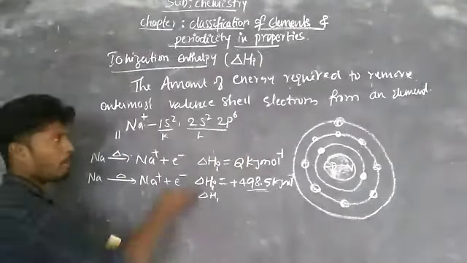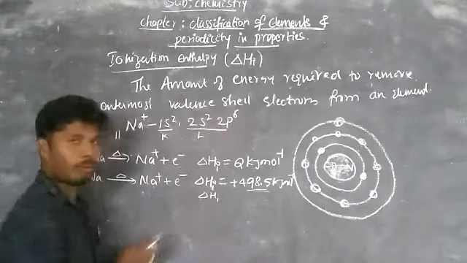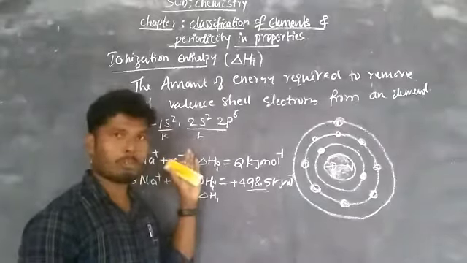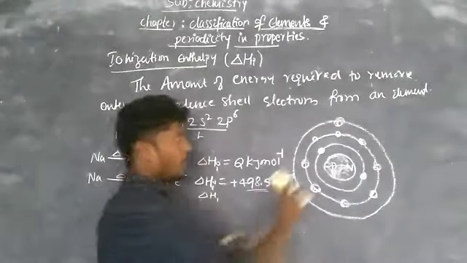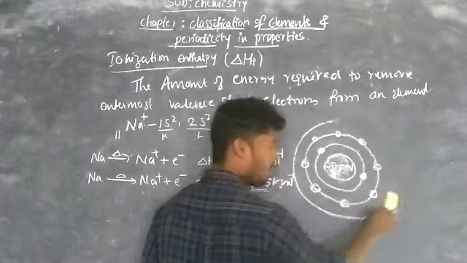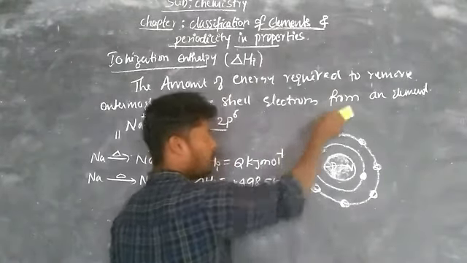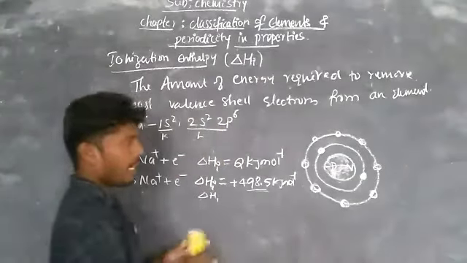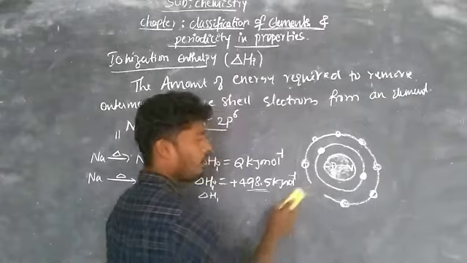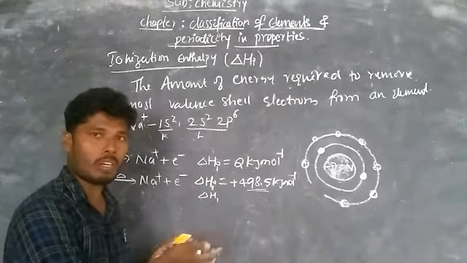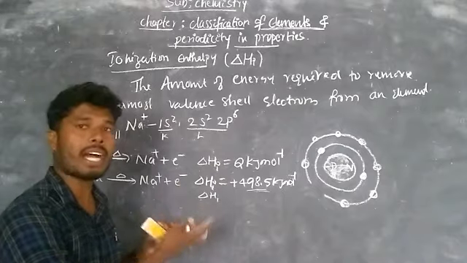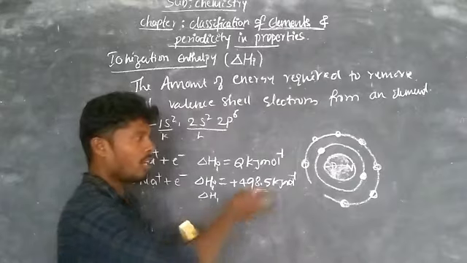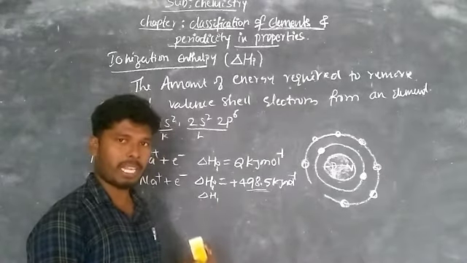Now to remove another electron, see here there are 8 electrons in the outermost shell, meaning completely filled, the most stable, non-reactive, unreactive. Now after removing 1 electron, the M shell will disappear. Now here there are 8 electrons. To remove another electron, 1 more electron, it needs some amount of energy, right? That energy is always higher than the first electron removal. The next electron needs more energy than the first electron removal.